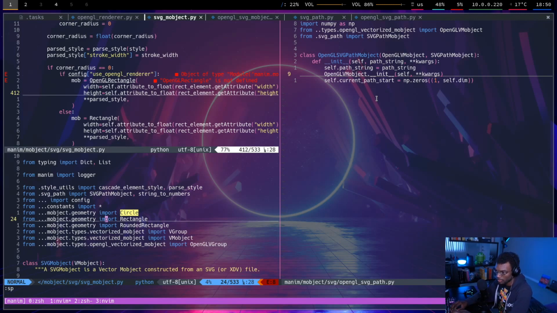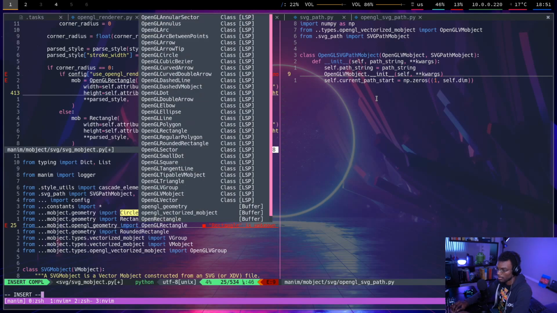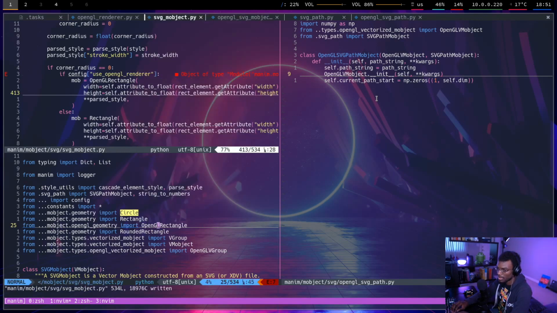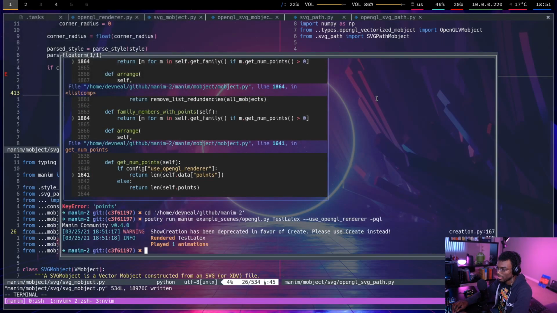Object geometry. Is this just OpenGL geometry? It didn't, because config didn't get initialized. Okay. But I mean, if we tried hard enough, we could make config get initialized. Hey, that didn't crash.